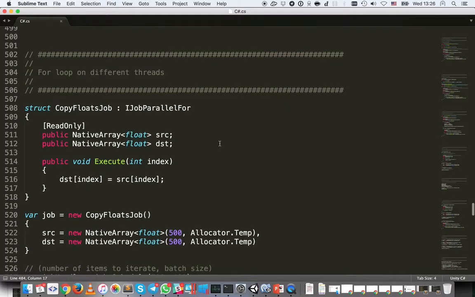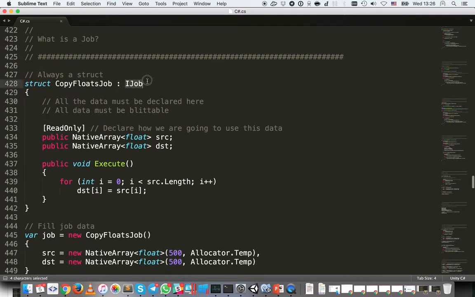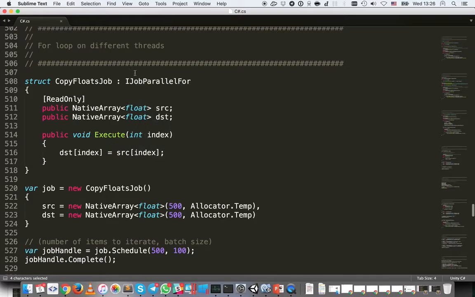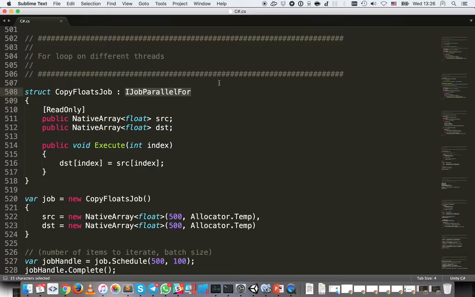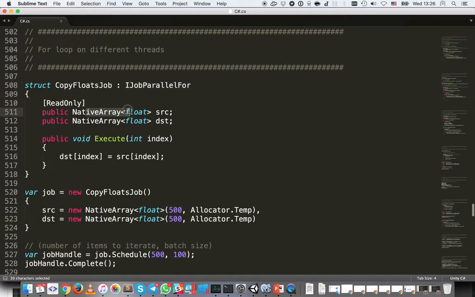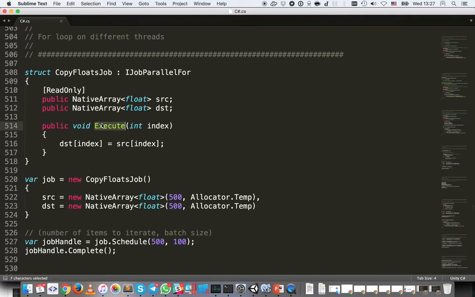So here we had a really simple job which implemented the IJob interface, but we have a few others. The first one is IJobParallelFor, which is basically a for loop which is parallelized into a bunch of jobs. You can see we have the same source and destination array, but in the execute method we are passed an index.